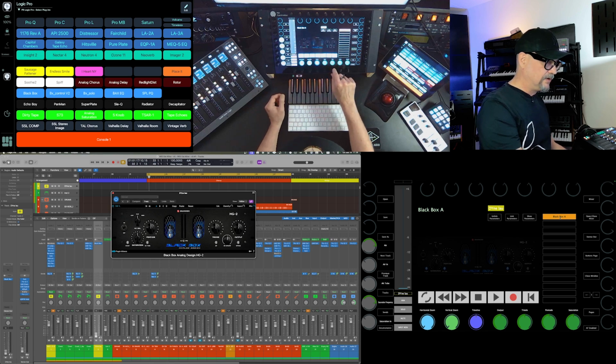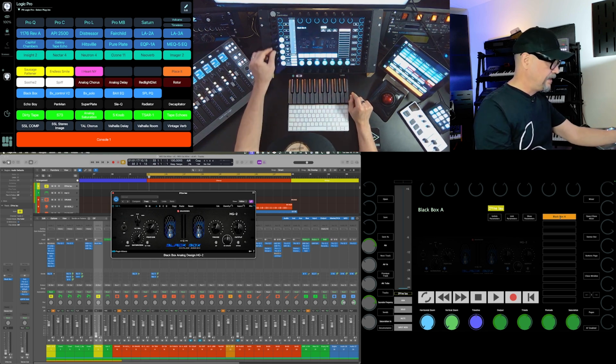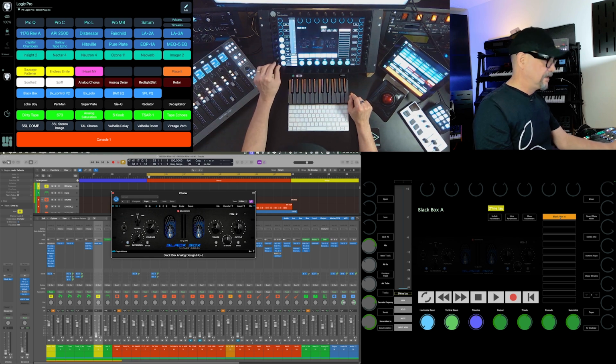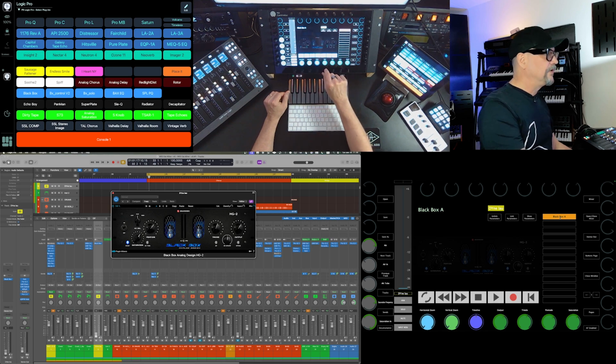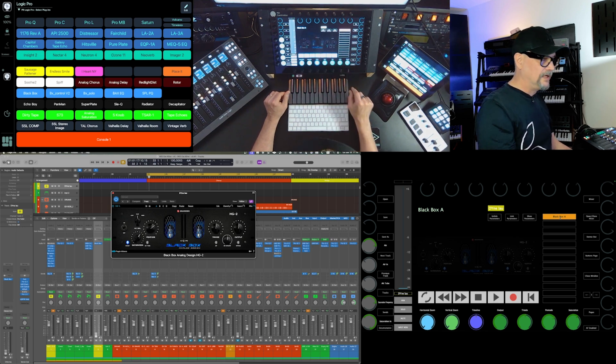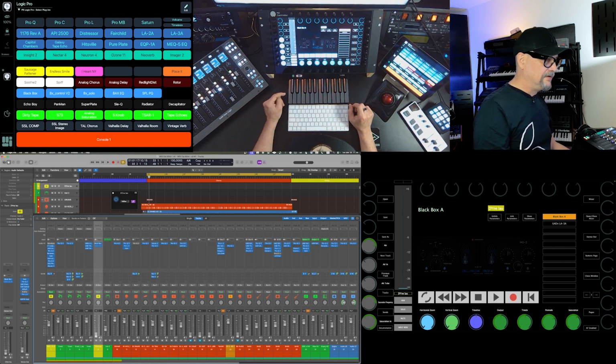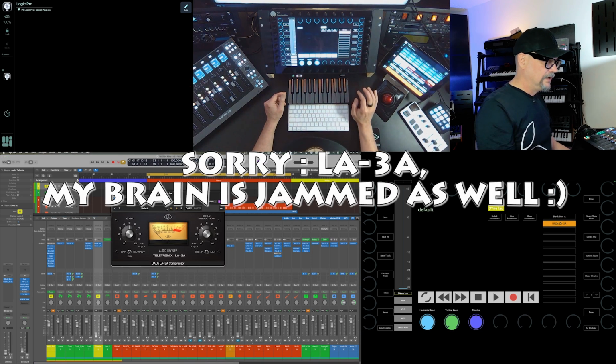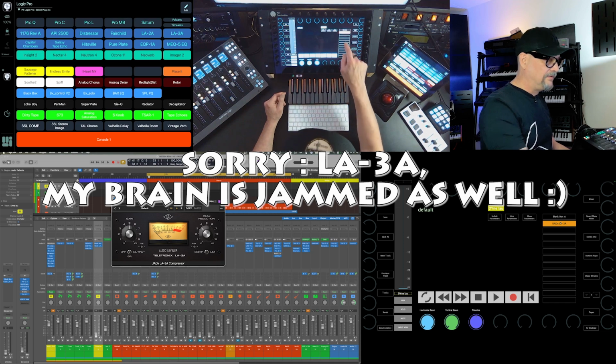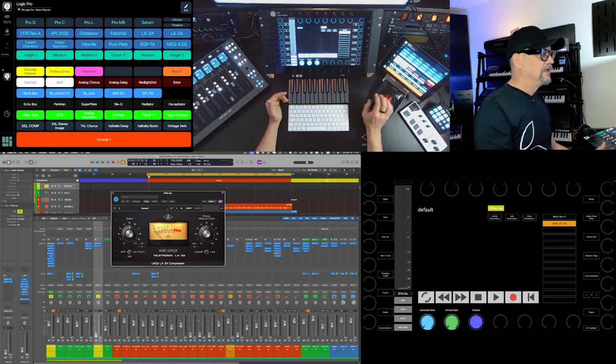So now I can basically tweak the plugin from here, and then of course I can switch the saturation on, and start working on it with different controls. Then of course I can bring a next plugin into it, so I can easily, let's say that I want to bring an LA2A into it. So when I click on there, now I have the LA2A, but that's not yet mapped. So what I can do there is, and now I show how simply I can map things.